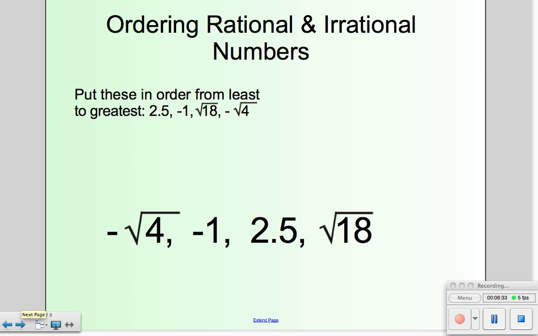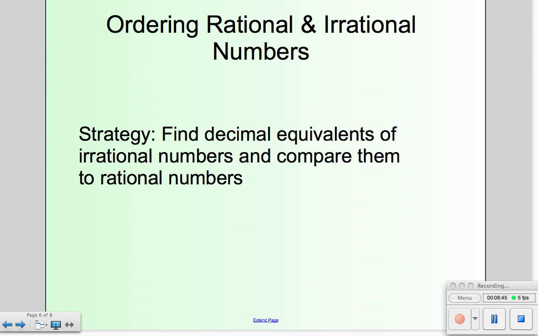So using number lines is nice if you can convert everything to a decimal, because we see number lines in terms of whole numbers and the spaces in between whole numbers, like decimals. The reason we don't want to use fractions on a number line if we're trying to compare them is that, remember, an irrational number cannot be written as a ratio. So you're never going to put an irrational number in fractional form. Because of that, you want to make something that they can all be related to. So your whole numbers, your fractions, and your irrational numbers can all be expressed as decimals. So that's the strategy we use. Find decimal equivalents of all of your numbers, the rationals and the irrationals, and then compare them.